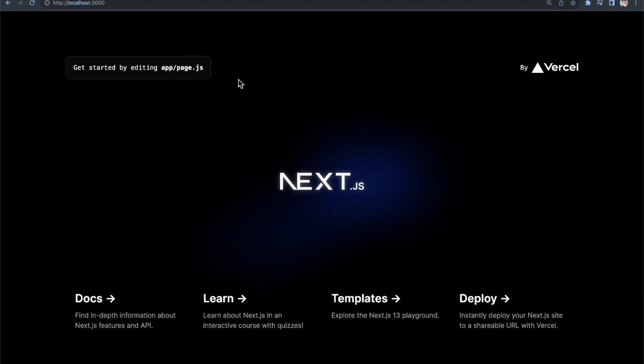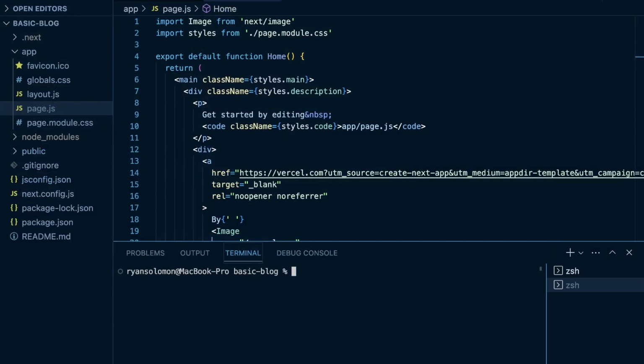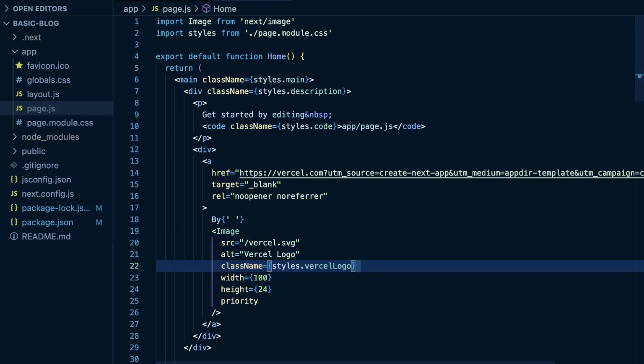But now that we have this installed, I'm going to open up a new terminal window here by clicking that plus icon. Now we need to install the Ghost Content API client library. This is going to allow us to connect effectively to our Ghost backend so we can use our blog posts within our application. So what we're going to do is npm install @tryghost/content-api. So we're going to install this. And now that this is installed, we can actually start connecting our Ghost API.